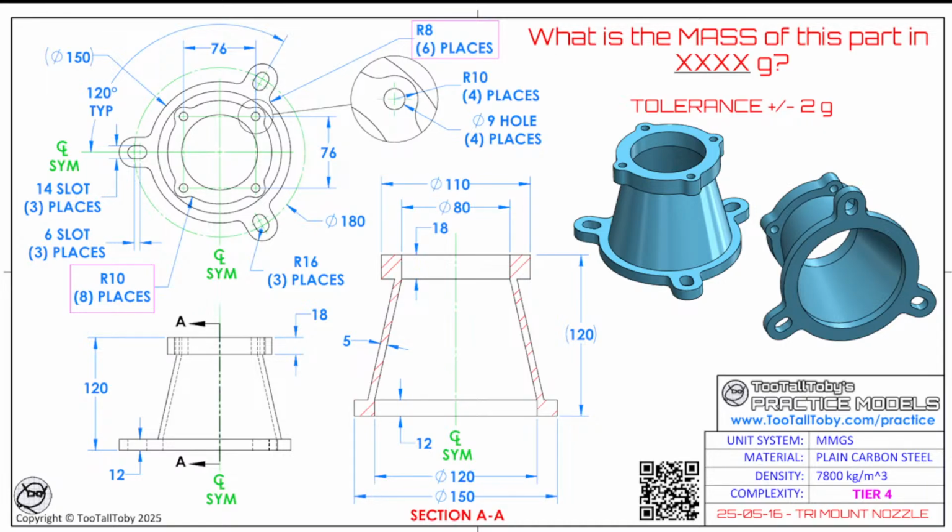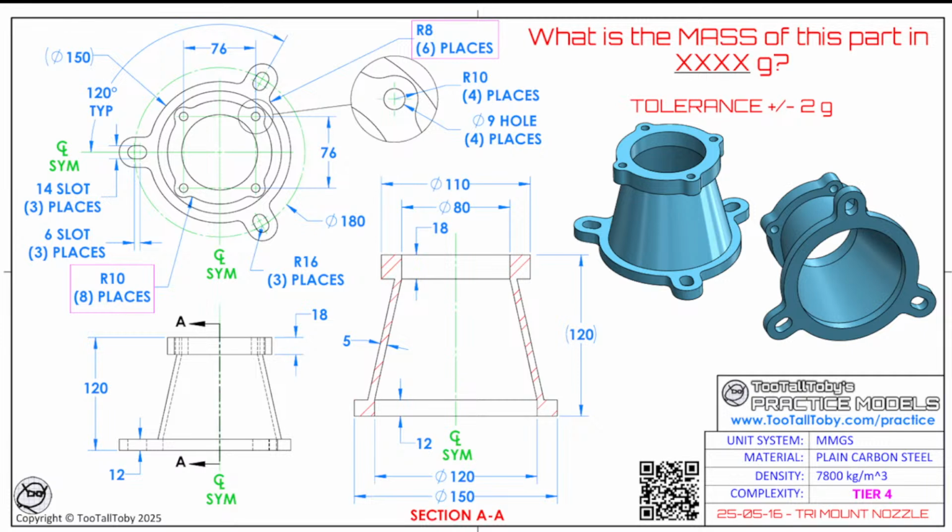A couple of things to note in this drawing. You'll notice that the spacing of the upper rounded sections, there are 4 of them up top there, the 4 holes and the 4 upper rounded sections are on a 76 millimeter square. So definitely something to note there. They are on a 76 millimeter square.